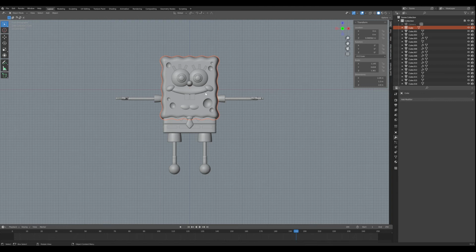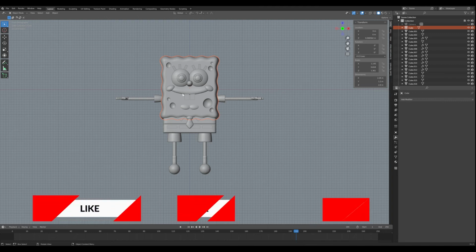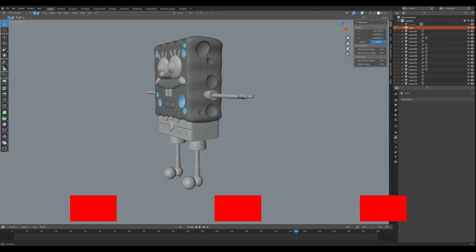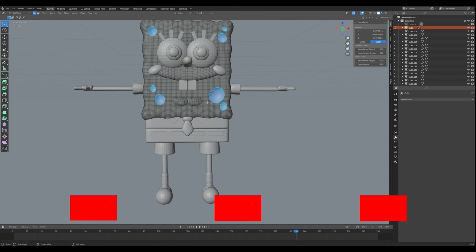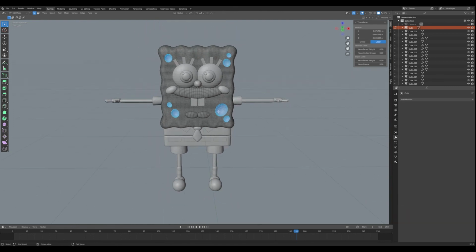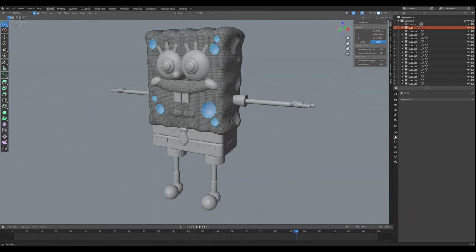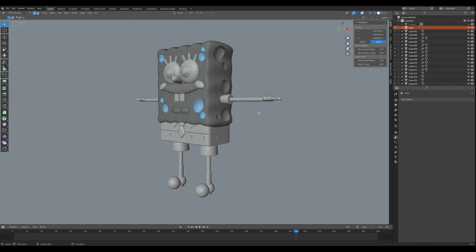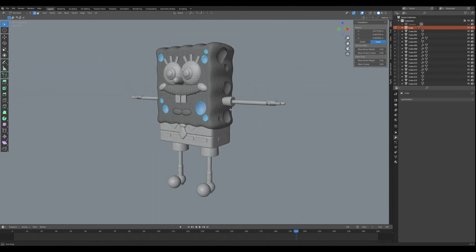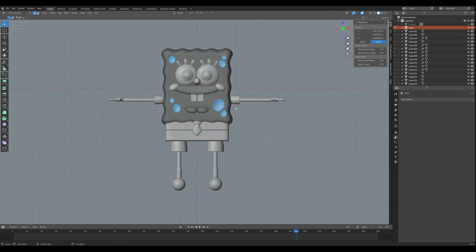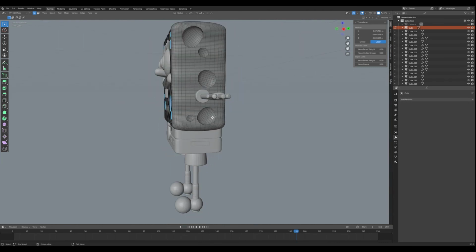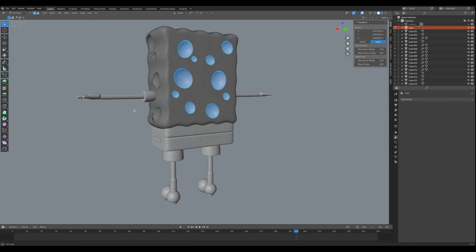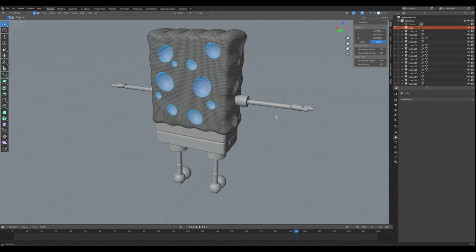So let's click on the body, the main sponge part of him, and go into edit mode. Okay, and some of the craters that we made with the Boolean modifier are already selected. Some are not. If you've been following along, you might have all of yours already selected. And if you do, just hold on. If you don't, if you're like mine, I'm gonna leave those selected. So that's all the front ones and the back ones.